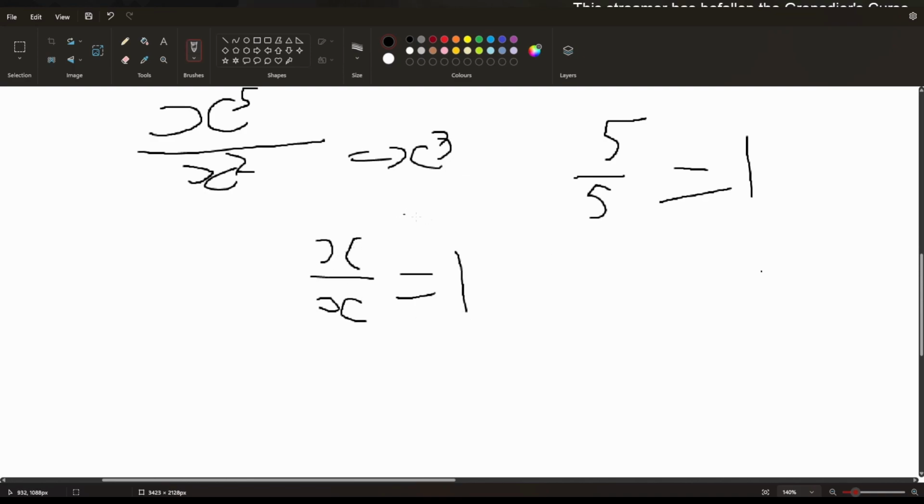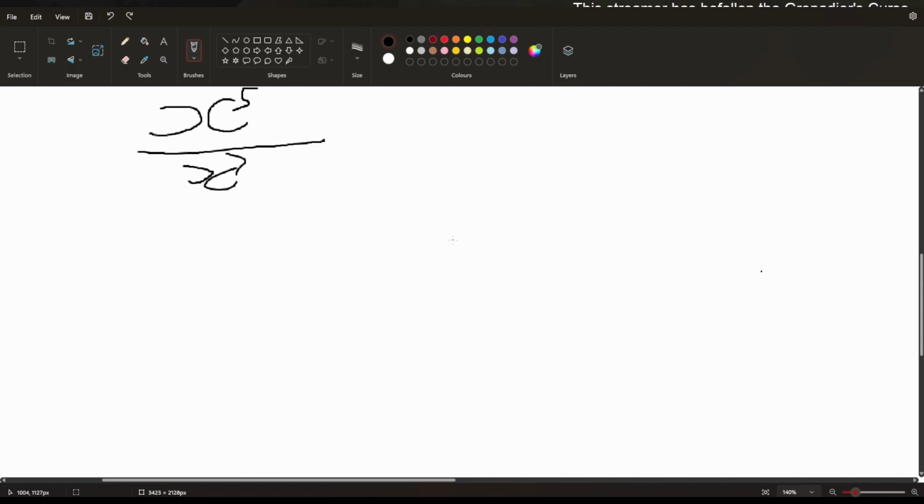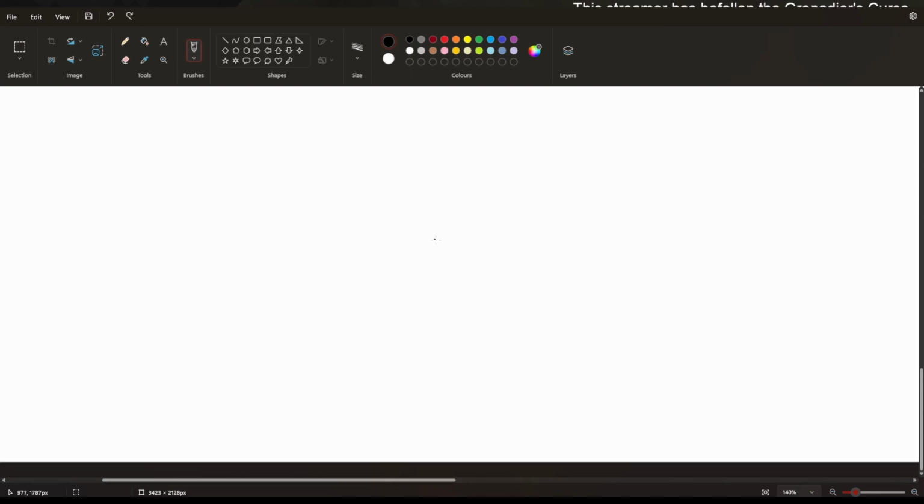Now, how else can you write that? x to the 1 divided by x to the 1. So you do x to the 1 minus 1 equals 1, which means x to the 0 equals 1. Great. Cool. Exciting. Lots of people already do this. It's fun. But the first time you learn, it's always a bit quirky and exciting.